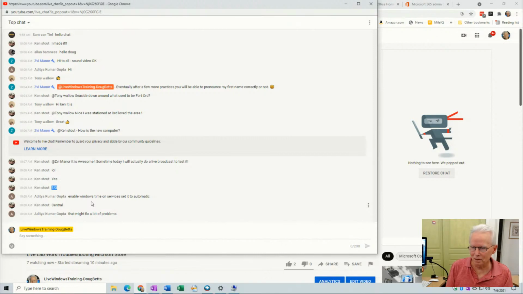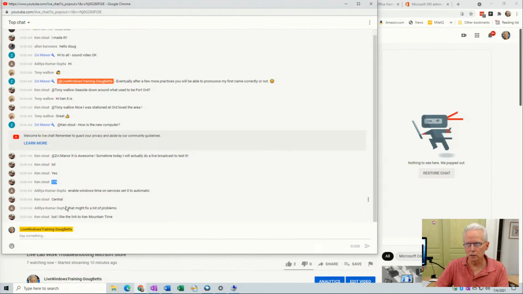Enable Windows Time on services to set it automatic. Central Time. Okay. Central Time. Do you do daylight or Central Standard Time, I guess? Central Standard Time? You don't do daylight time, I don't think. Aditya, enable Windows Time Services, set it to automatic.